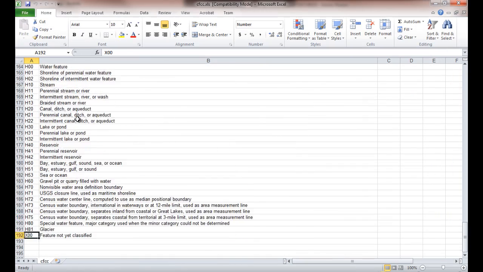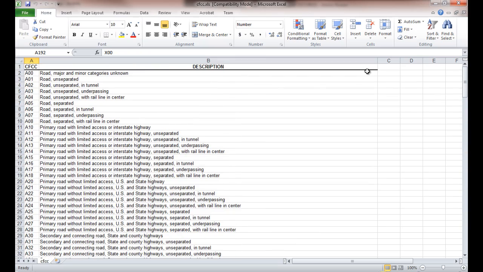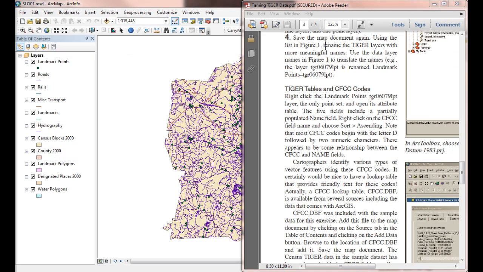So on ours, the CFCC table, assuming you use that one, it's also an Excel file, whereas the other one is a DBase file. And the Excel, of course, just loads by default. The DBase file, you have to remember to change your file type when you're trying to load it in Excel, if you do try to use that one.